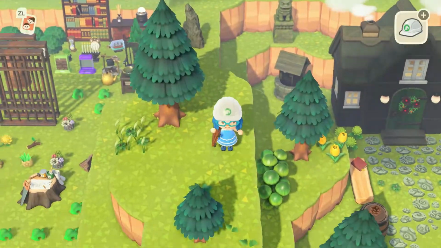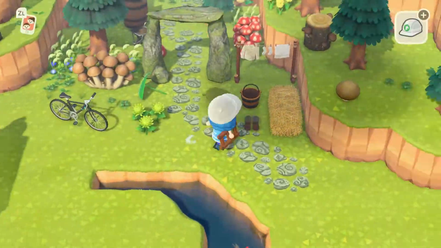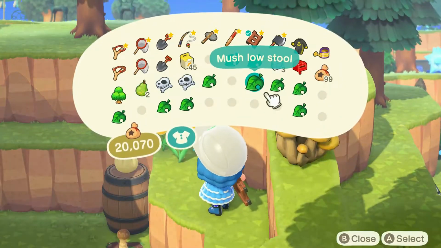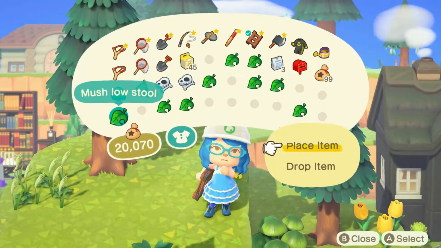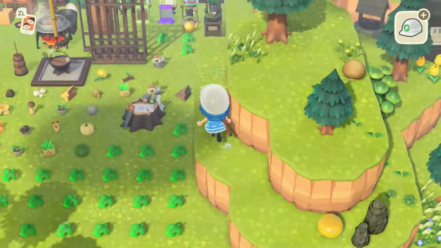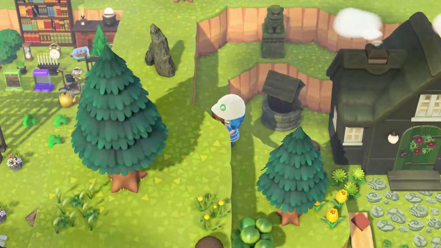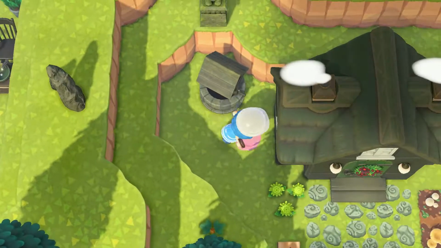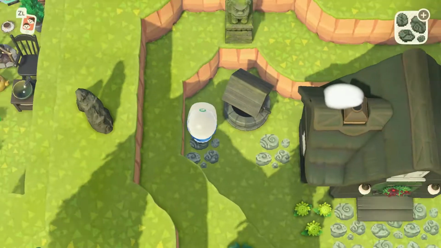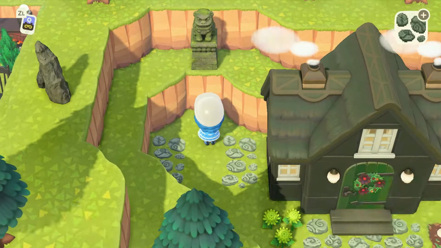And then I go around and plant some more yellow flowers and place some mush stools. And then after I get that all done, oh yeah, those two mush stools were the same color, so I changed that one to a dark brown one, and then I went and moved this one. And I realized that the little stone path going around the well would look kind of cute, so I filled that in.